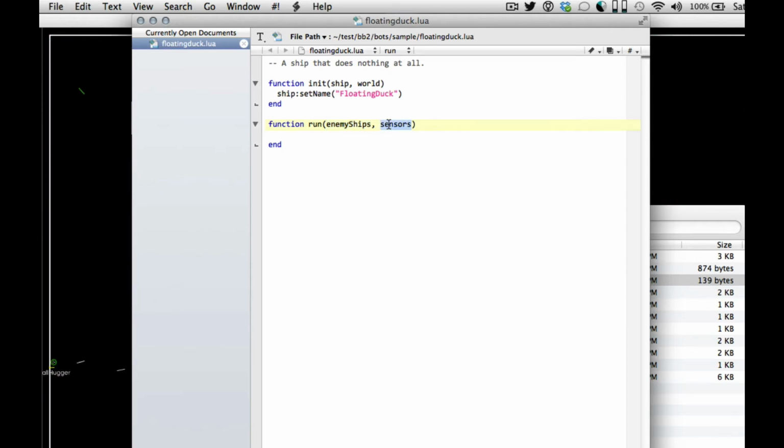So this is a bunch of different types of events, like when you see a ship fire a laser, that's a certain type of event. When you get hit by a torpedo, that's a certain type of event. When you run into a wall, that's a type of event. And stages can send custom events as well.